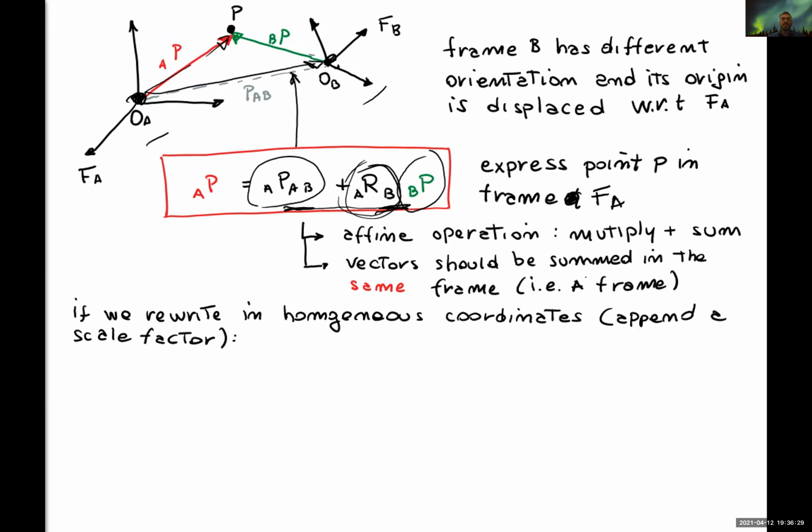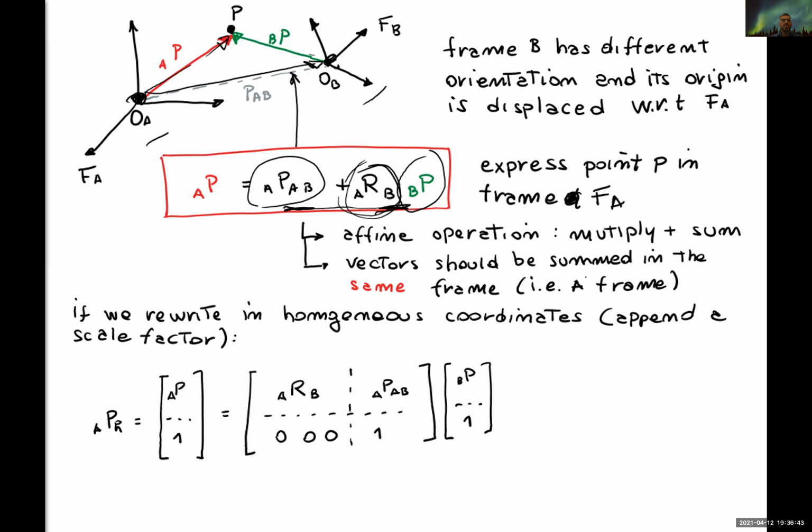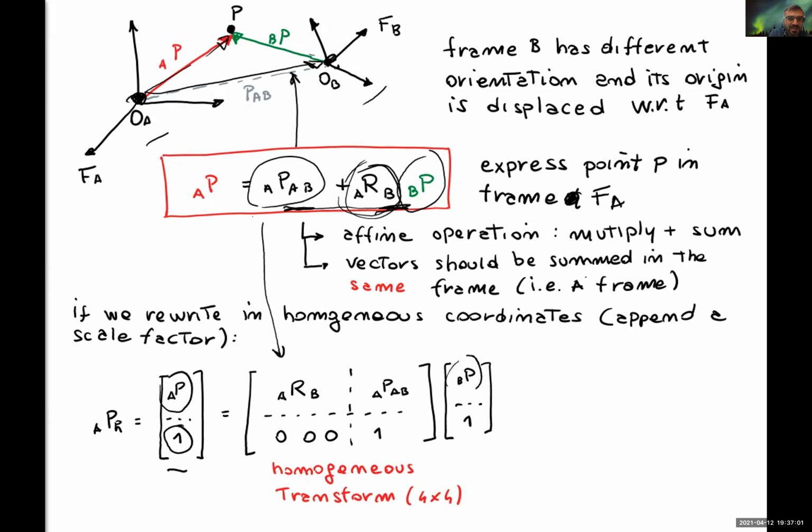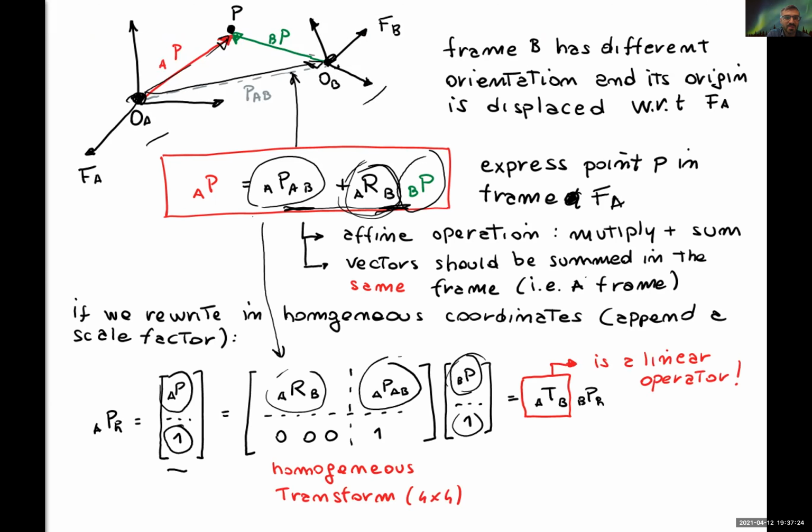And a trick that we saw in the lecture on the visual sensor when we were talking about the pinhole model is that we can rewrite this mapping in homogeneous coordinates. We append a scale factor. We choose 1. So PA expressed in homogeneous coordinates is PA and 1, and we define this mapping as this matrix. So this is PB expressed in homogeneous coordinates, and we see that if we do blockwise multiplications, we obtain exactly the expression of PA, because we multiply PB times R and 1 times this, and we sum them together, we obtain the same expression, and the 1 will just remain the 1. And this time we have an operator that is linear.